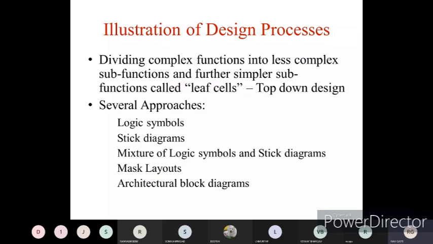So once the architecture block has been defined, the final function of the design process, or approach, is what we are going to call floor planning. In floor planning we will be deciding which component has to be placed in which block, where the power system has to be operating, and where the wiring has to be taken care of. All those details we will be studying in the floor planning method. Okay, so these are the several approaches you need to consider when you want to do the design procedure.